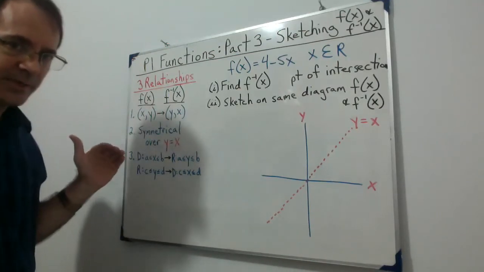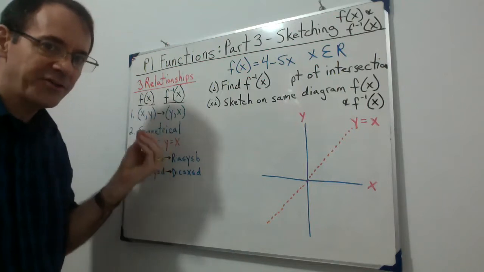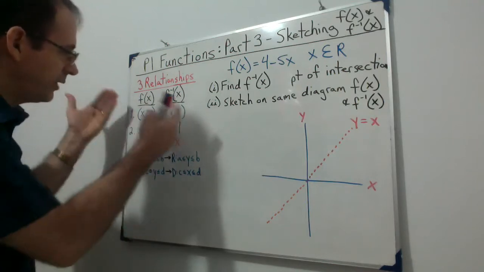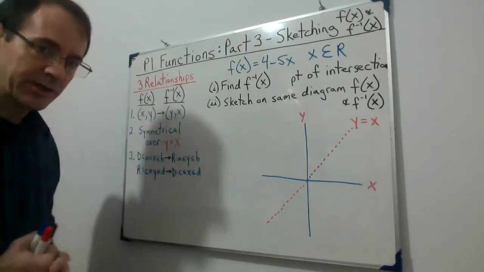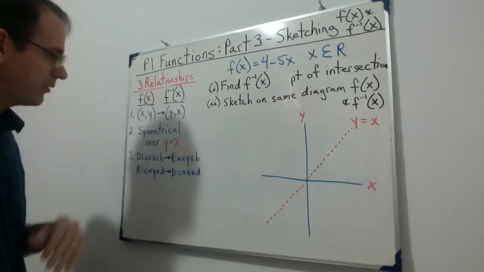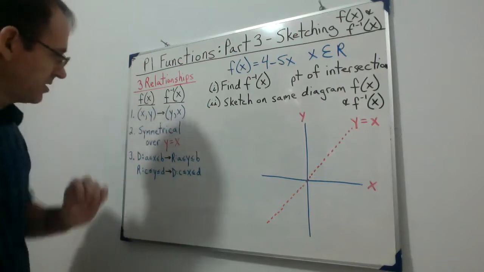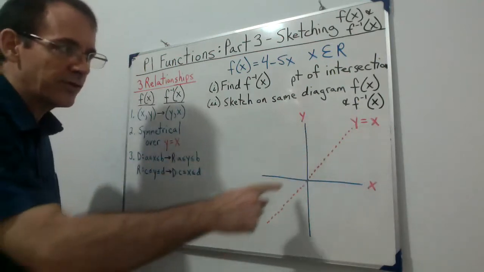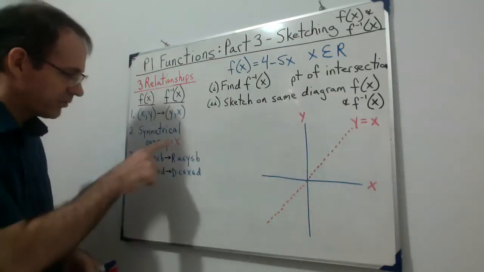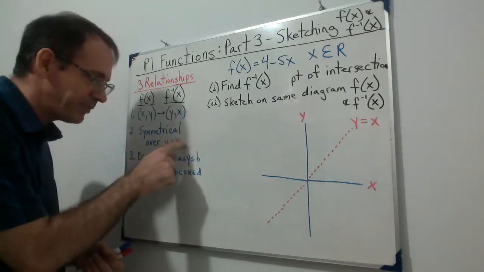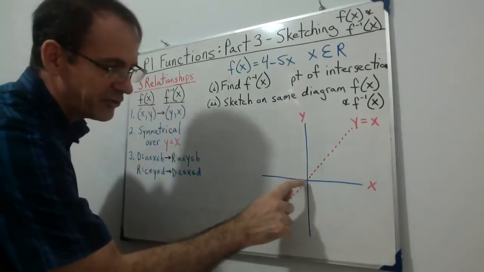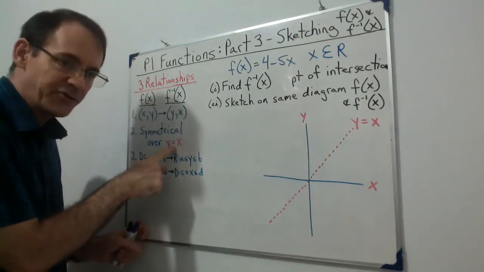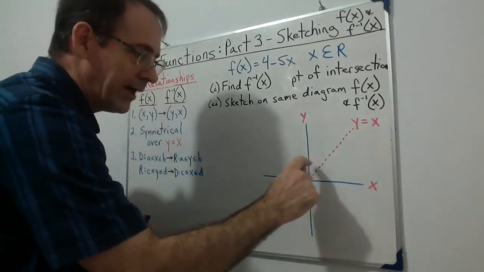And this should make sense because the first of our skill steps in finding the inverse was to switch your x and y. And so we see that happens also with the values of the coordinates. The second thing that we find, the relationship between function and inverse function, is that when you graph them, they will be symmetrical over this y equals x. Okay, this y equals x follows your y equals mx plus c, where the c is an understood 0. It means it crosses the y-axis at the origin. And the m is an understood 1. Your slope is up 1 over 1.